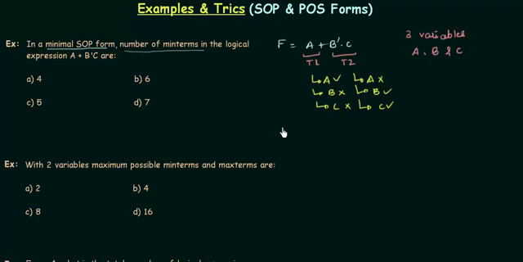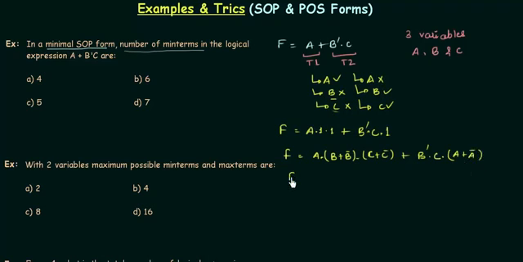And in step number 3, we will AND 1 as many times as the variables are absent. We don't have B, so this 1 is for B. We don't have C, so this 1 is for C. I have already explained in the last presentation why we are ANDing 1 with the absent variables. For this term, we have B and C, but we don't have A, so we will AND 1 for this A. Now I can write this 1 as B or B complement, this one as C or C complement, and in this term we already have B complement and C, and we will write this 1 as A or A complement.